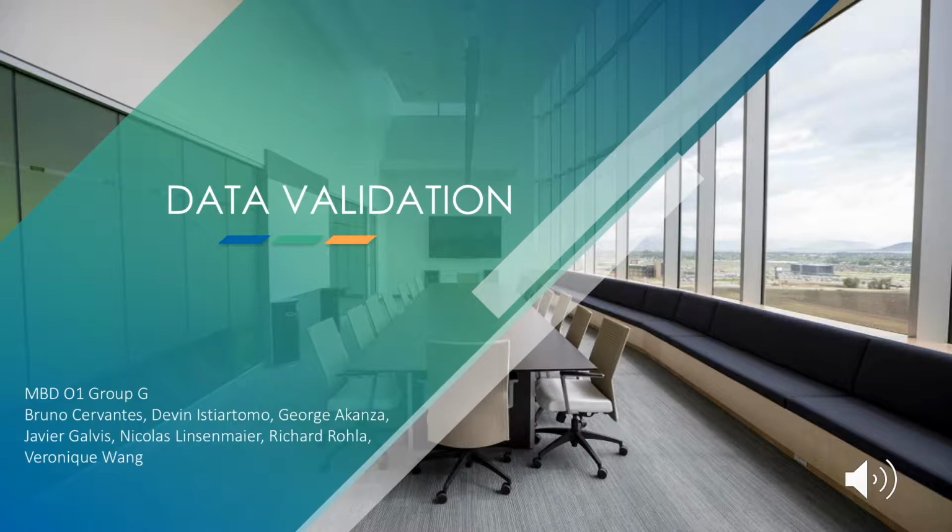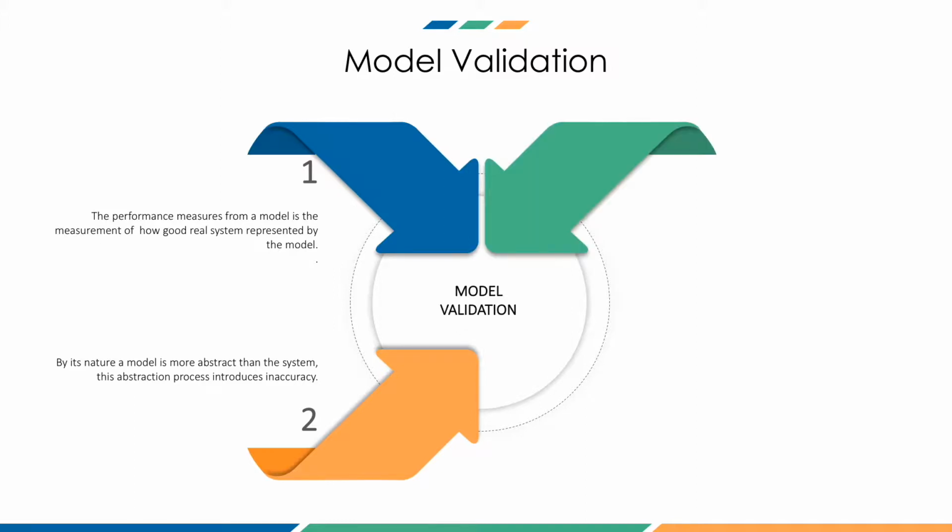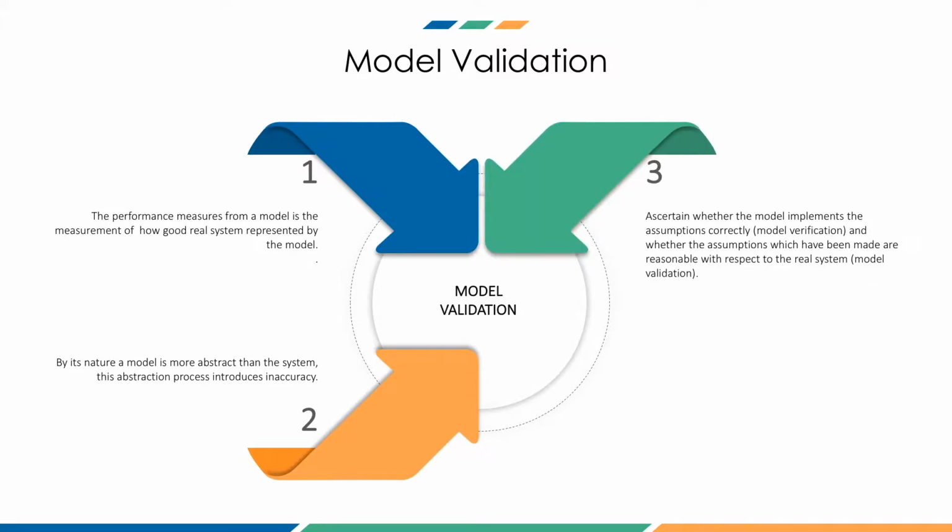Validation. Once you have developed your model, you must find out whether your model is good or not. Get ready to become an element of the set of people that understand data validation. The four main factors influencing model validation are performance measurement, abstraction process, assumption verification, and lastly, we must keep in mind that model validation does not imply model verification.